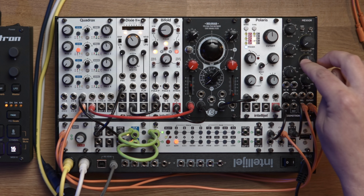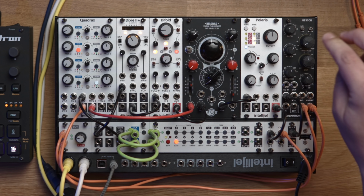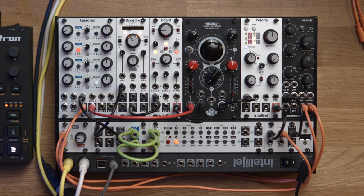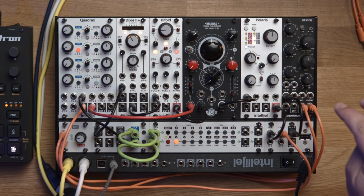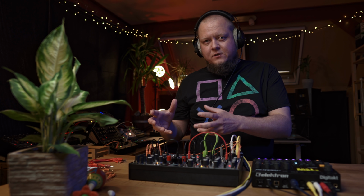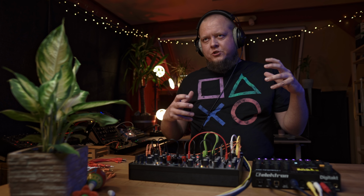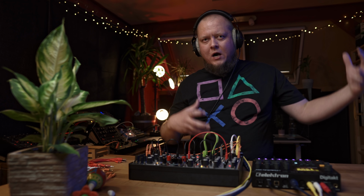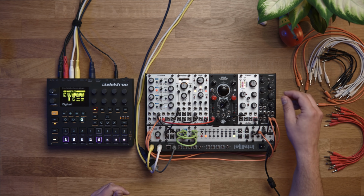Then we have release at about 50 or so, ratio at about 6:1, threshold at -5, and the gain at 0. We don't really need the makeup gain over here because we can also make it up on the Digitakt or over here. And then we also use the sidechain high-pass filter to high-pass all the low end, so that we do not trigger the gain reduction envelope with too much power of low end. That's quite important actually. So let me engage the compressor and let's have a listen.